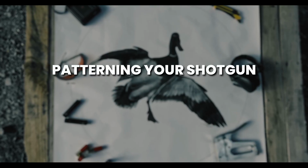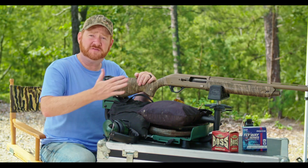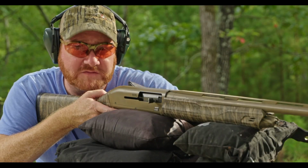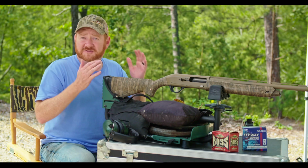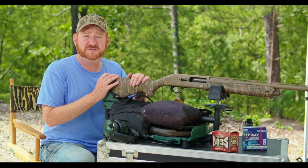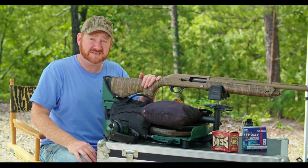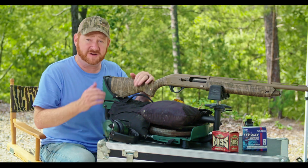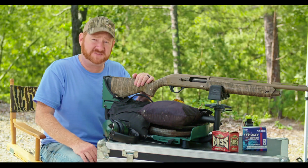Patterning your gun. Now, after you've figured out where your gun is shooting, you can then move to a rest, which I highly suggest. Either a monopod thing like this, or pile up some sandbags and shoot off of that. I bought this Lead Sled when I started working on this series because I knew I'd be shooting thousands of rounds, comparing ammo and choke tubes and distances. I'm able to be a lot more consistent and fair because I eliminate much of the human error which often comes from fatigue.